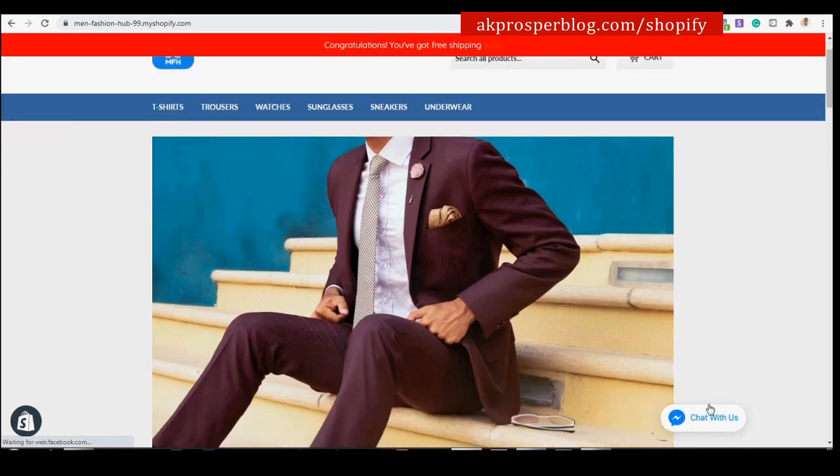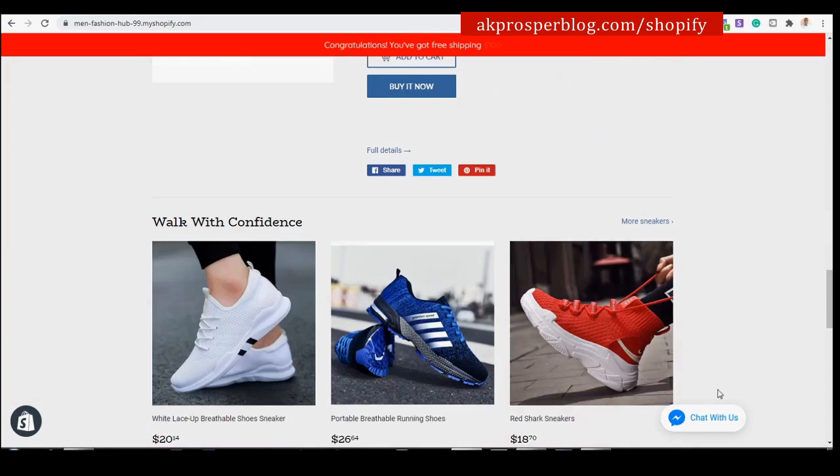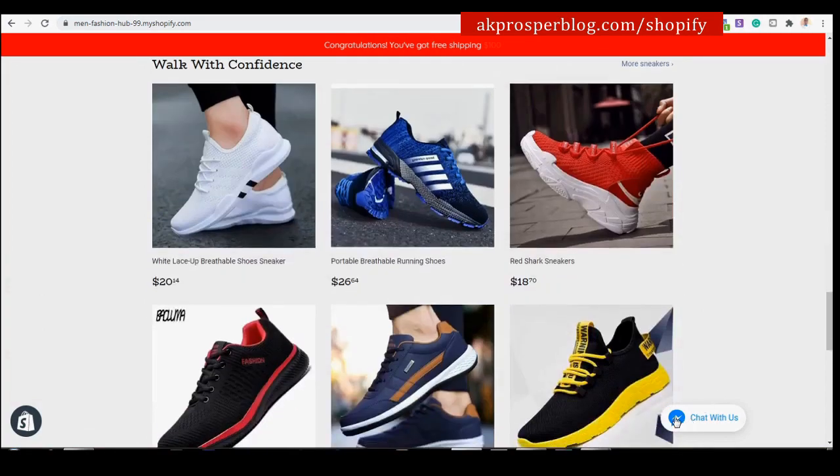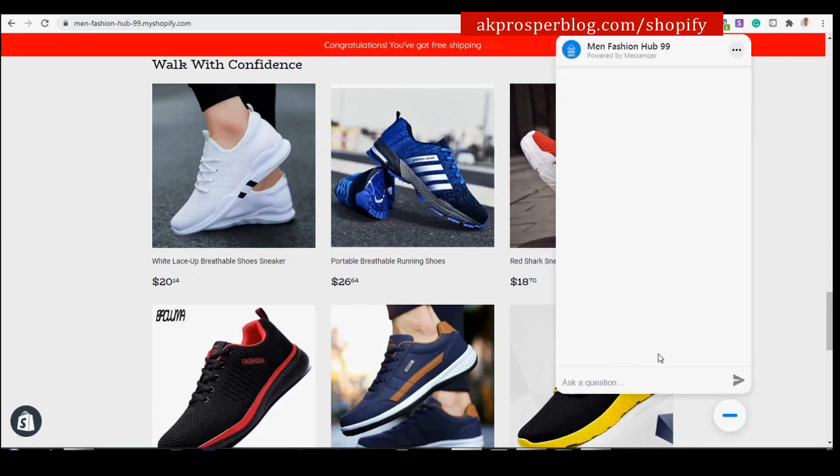So this is it, you can see. The chat with us button just popped up. Once they click on it, you can either continue as a guest. You can ask a question.